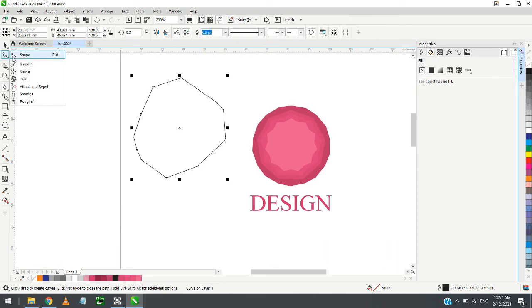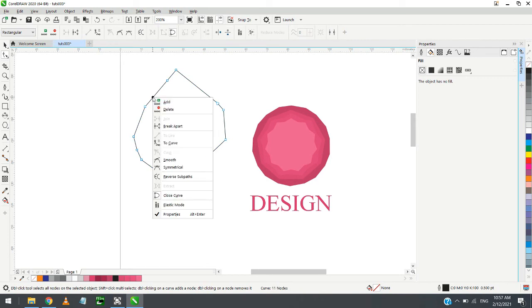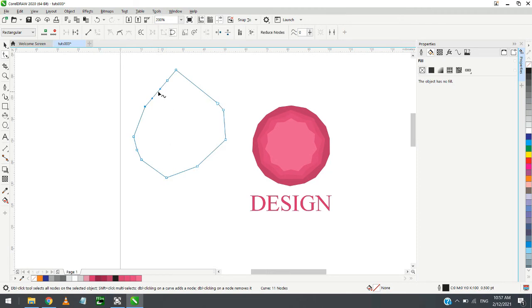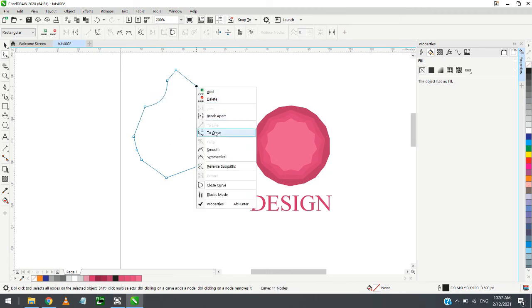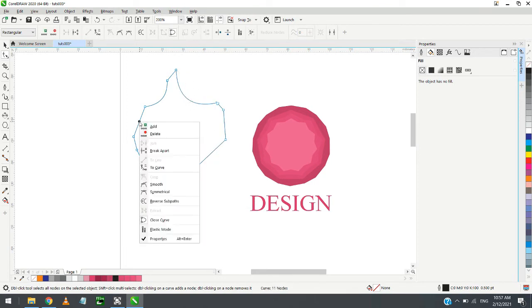If you use the shape tool here, it's going to control all of these nodes. If you want one node to be curved, you just right click using the shape tool, and you select the to curve option.